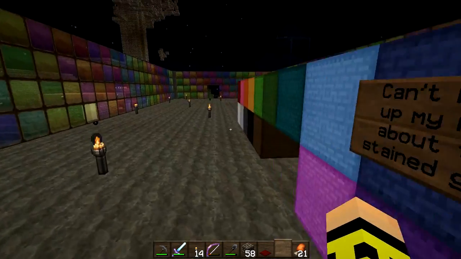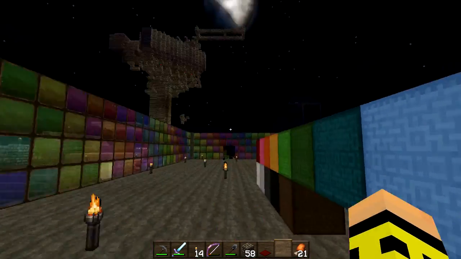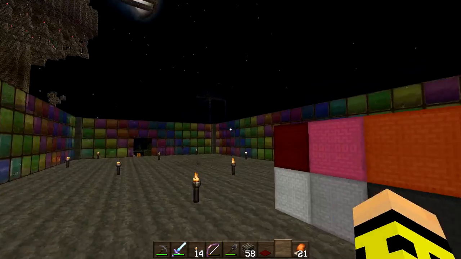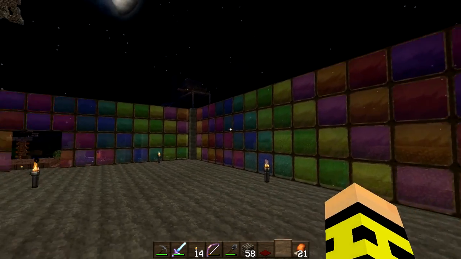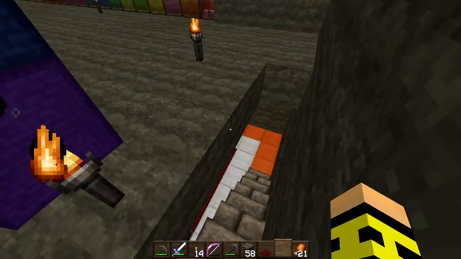And as it says here, can't make up my mind about the stained glass. I was using this as sort of like a color wheel just to see how the colors worked and whatnot. It was just a sort of shifting pattern going through the rainbow of available colors.